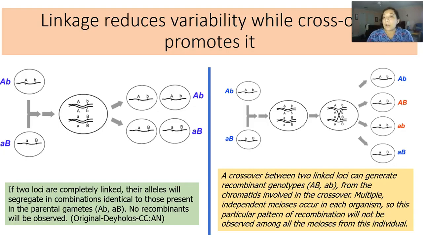When genes are linked, there's going to be less variability because there's less crossover happening between those areas. If the two loci are completely linked, those alleles are always going to be the same. The only possibility you're going to get is the parental ones, right? That's complete linkage. However, if there is some crossover happening, then you can have all the different phenotypes and combinations where there is recombination. However, those percentages are not going to match Mendelian genetics percentages.